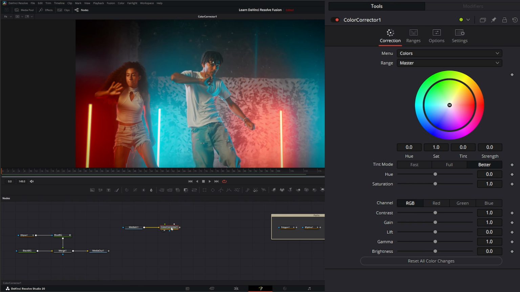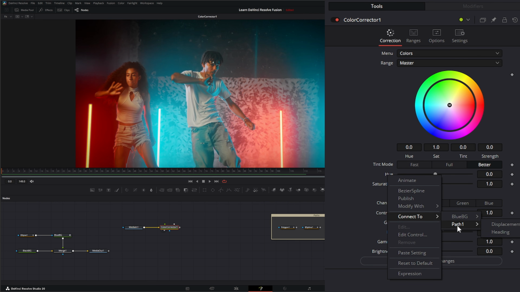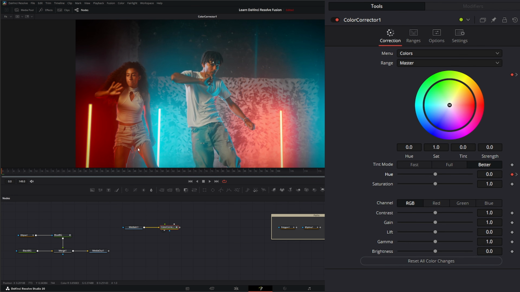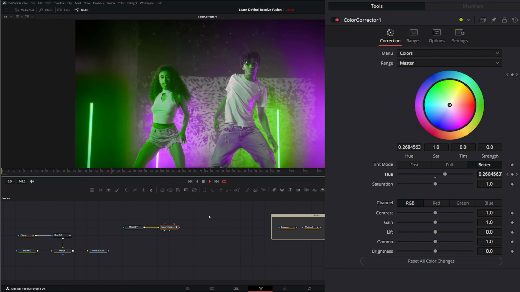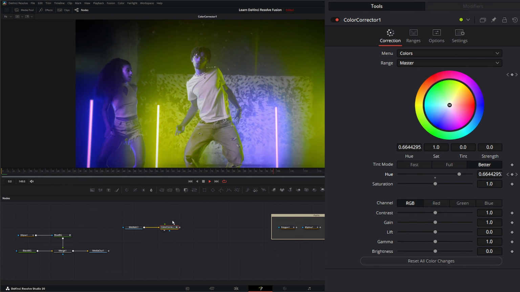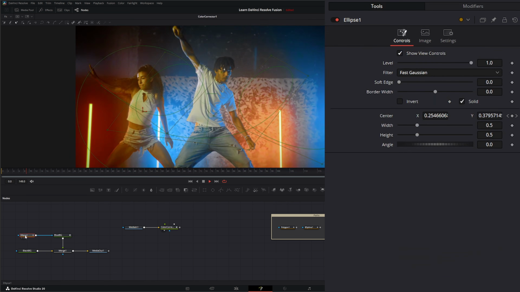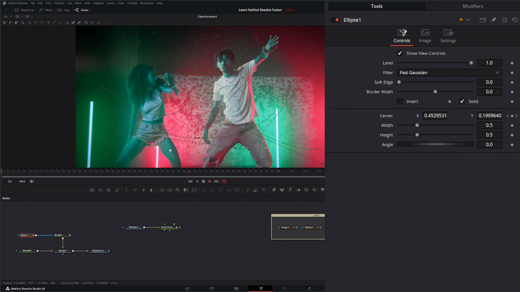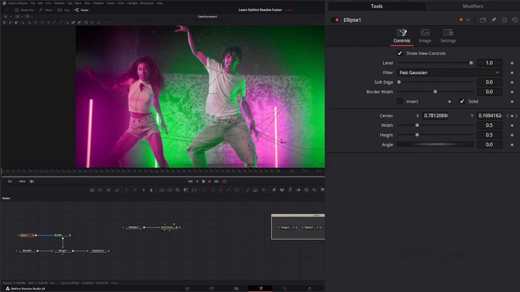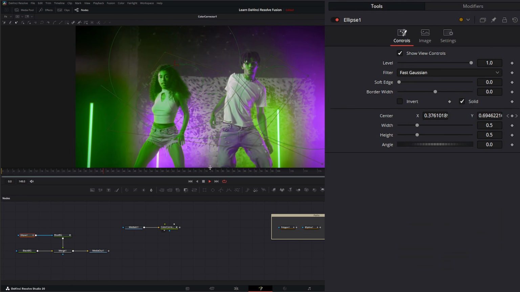So now I can go to our color corrector. And if I right click on hue, I can say connect to path 1 displacement. So now it's going to change depending on the displacement of that little ellipse. So if I push play, you can see our hue is changing with the value of our path, which is attached to this ellipse center.